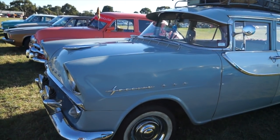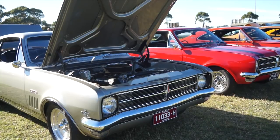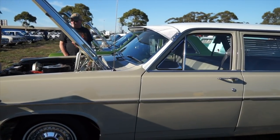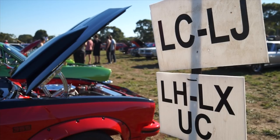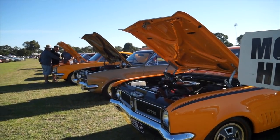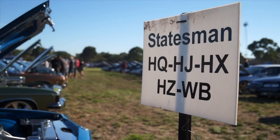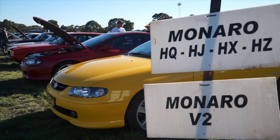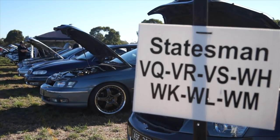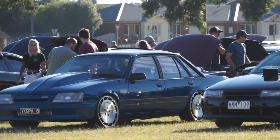The Holden was Australia's own car, one that was made based on American and some British derivatives through the decades of evolvement, resulting in a tough Aussie car built for Aussie conditions. Holdens had their own sound — the little rev of the HR up the driveway, and everyone knew that Dad was home. Whether you had your first kiss, a drive-in movie night, took a surfboard to the beach, drove one to work, took one on holidays — whatever the application, whatever the memory, a Classic Holden fitted the bill for many tens of thousands of Australians, along with people enjoying our local Holdens from a healthy export market as well. The Geelong All Holden Day could almost be described as the Grand Final, the big daddy of the Holden Showcase. Time now to get around, do the Classic Restos thing, and bring you what's in store for 2018.